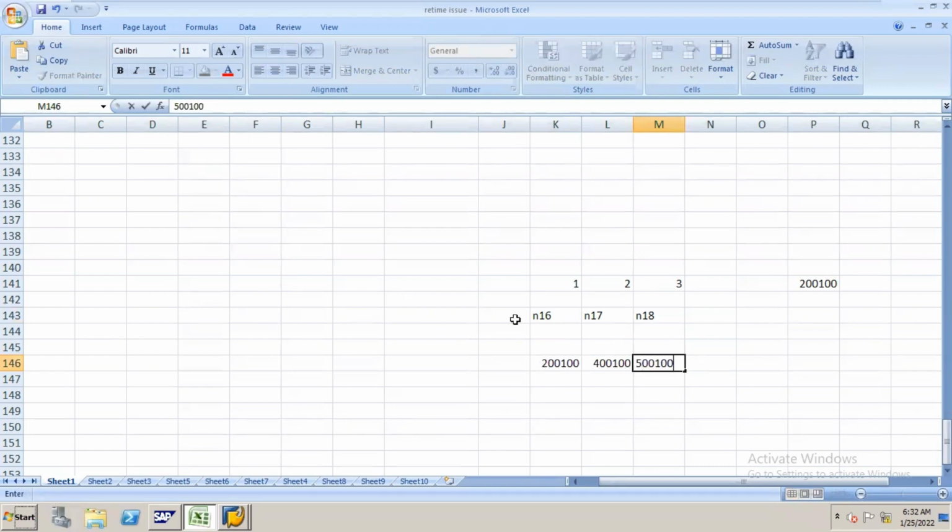I want to see the 3 company codes' salaries data. If I give 2,100,000, I can see only the first company code. If I give 5,100,000, I can see the third company code. What if I want to see the 3 company codes' salaries data together? I have to create one more group chart of accounts. Under the group chart of accounts, I can create, for example, 1,100,000 GL account for the cash account.